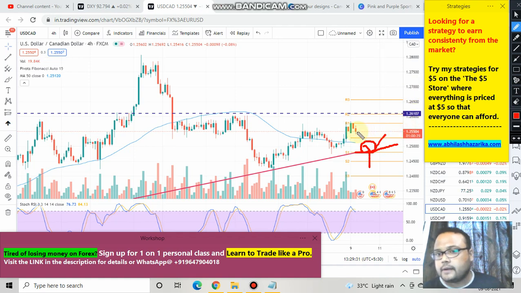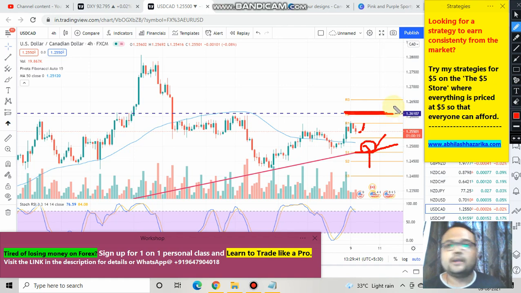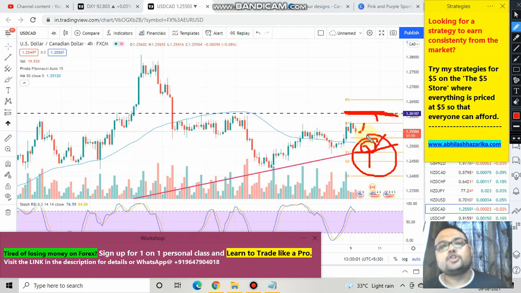On the other hand, if market goes up from here, then observe the price at this weekly resistance, because this weekly resistance is also extremely crucial for the market. Generally I do not recommend a sell order in an uptrend market, but this weekly resistance is a strong one. Therefore, if market reverses from this weekly resistance, you can short the market. But still, this trend line will be your best shot to go for a buy order. So these two are the trading opportunities on the chart of USD CAD right now.